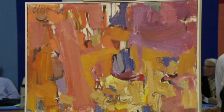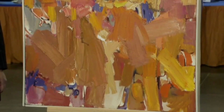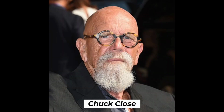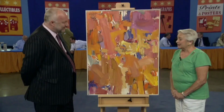Painting by Chuck Close, created while he was a student at Everett Junior College, dates back to 1960. It was sold to the guest's husband, a drama professor, by Chuck Close, who needed $8 to avoid eviction. He was influenced by abstract expressionists like Jackson Pollock, Mark Rothko, and Willem de Kooning in his early days. Titled Man Walking, this painting reflects the young artist's interpretation of springtime energy and sunshine.